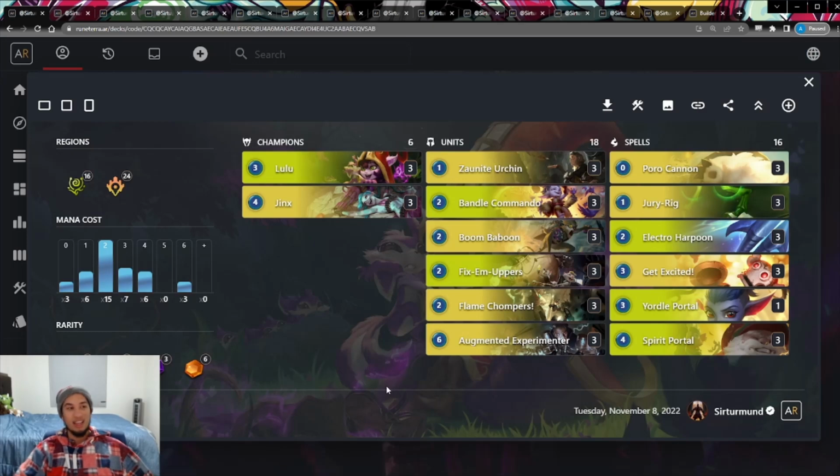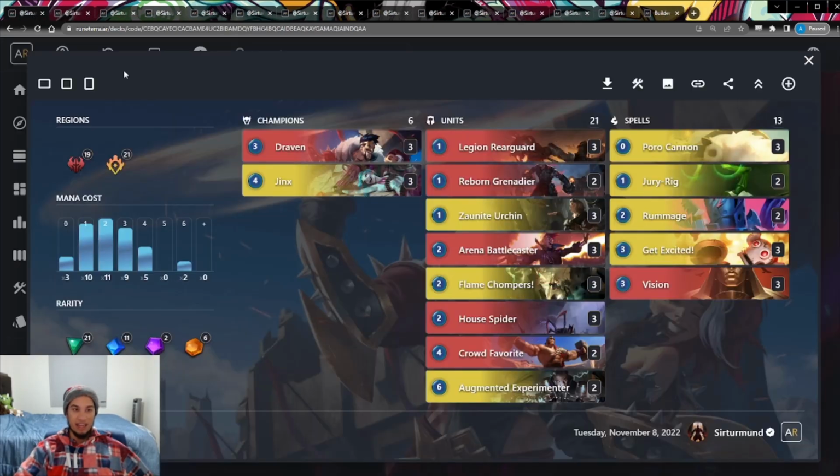But of course, I also have to show you the basic version you're probably going to see everybody playing. And that's going to be Draven, Jinx, Nasus. So this is going to be your typical discard aggro package, which is tying the Nasus and PNC package together instead of going for something weird like I did with the Bandle City.